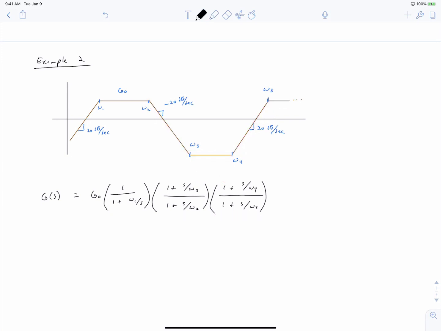I now want you to consider the case where instead of giving you G0, I've given you G1. Now use our procedure to extract the transfer function from this Bode plot and write it beneath your current expression. So down here, you should have something times G1. And you should end up with 3 quantities, like we've shown above. So press pause, and then press play when you're ready to resume.